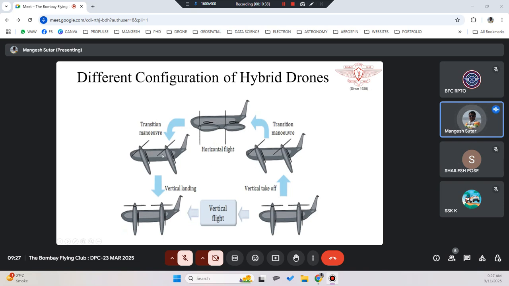There are some drones where your motors can tilt, but in case the motors are not in a tilt position, then you have to add a fifth motor, which will help you to transition from normal drone to the aircraft and then perform the forward thrust with the fifth motor. When the fifth motor is running, your other four motors will stop running. That's how you save the battery and have more endurance or flying capacity with only a single motor working. And since the drone can glide, it will not be utilizing much power from the battery. That is the advantage of the hybrid drone.